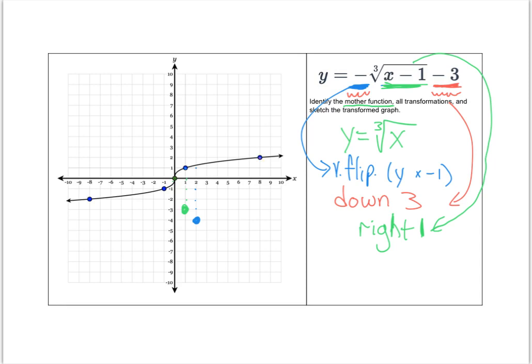Looking at the point at the end, I'm going to go 1 over. I'm going to flip it over and then go down 1, 2, 3. So you might see that this graph is going to look something like this on this side. On the other side, I'm going to do the same thing. I'm going to go 1 to the right. I'm going to flip it and then go down 1, 2, 3. And for my last point, I'm going to go 1 to the right, flip it over the x-axis, and go down 1, 2, 3. So on this side, we end up with this rotational symmetry and the same graph we had, but shifted a little bit and flipped around.